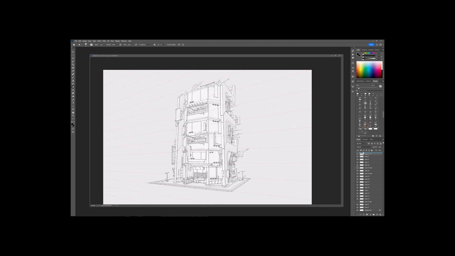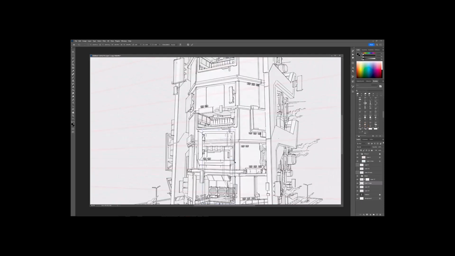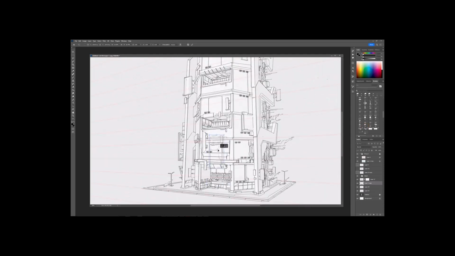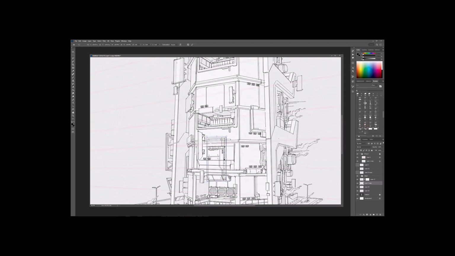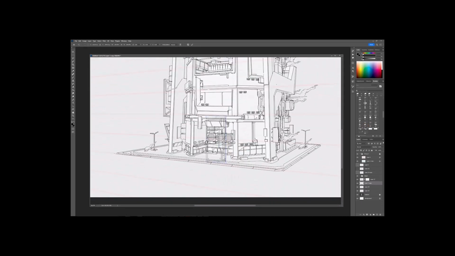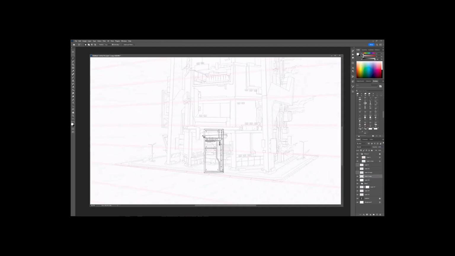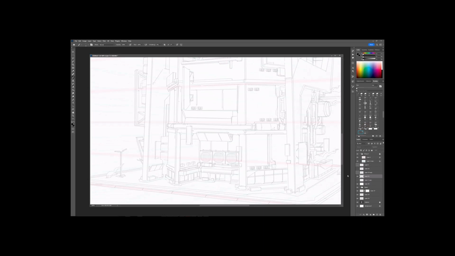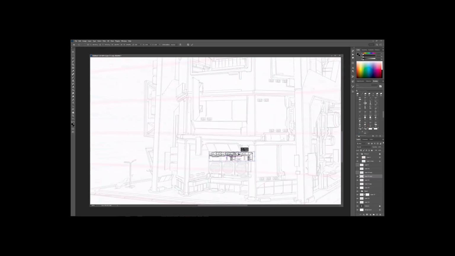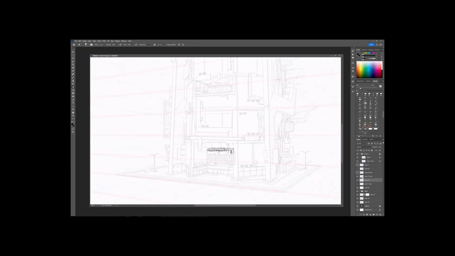Gonna bring in some more detail. I think the front really is missing something more iconic. So I'm gonna go ahead and bring in the pipe detail, but I'm just using it as a point of interest. So I'm gonna go ahead and use that transparent technique. I'm just really trying to figure out how can I implement this detail correctly. Just setting it into perspective.